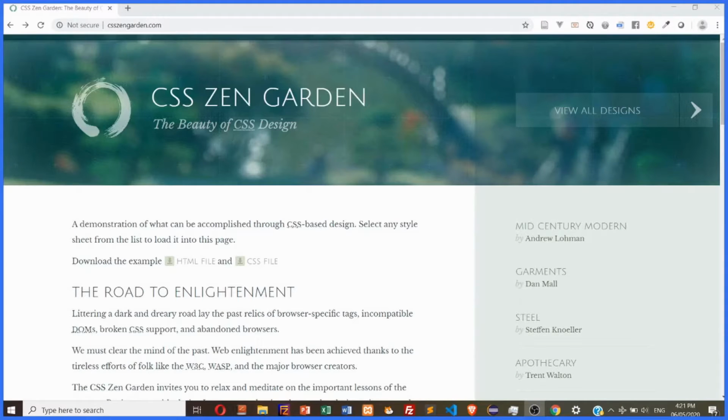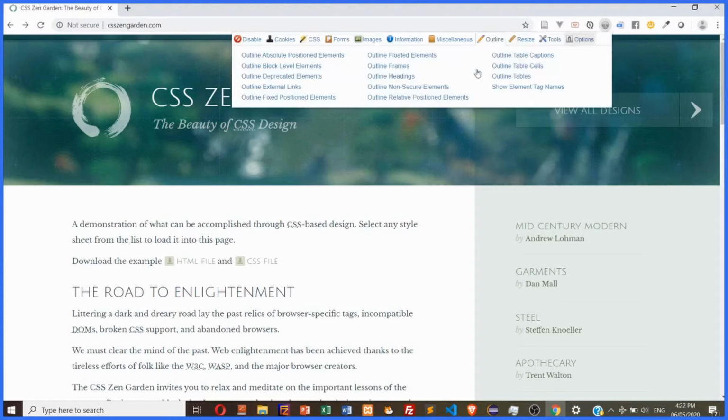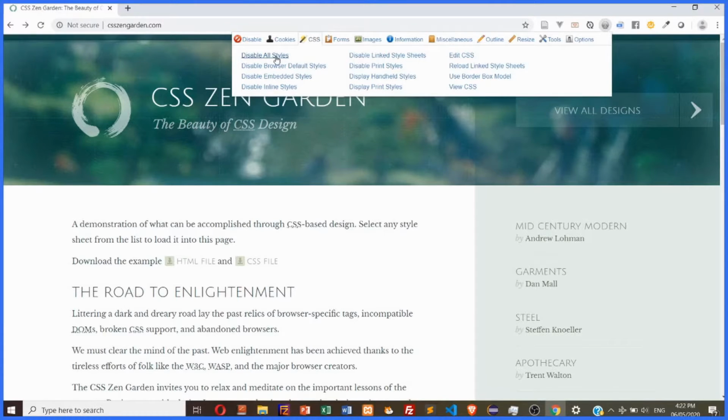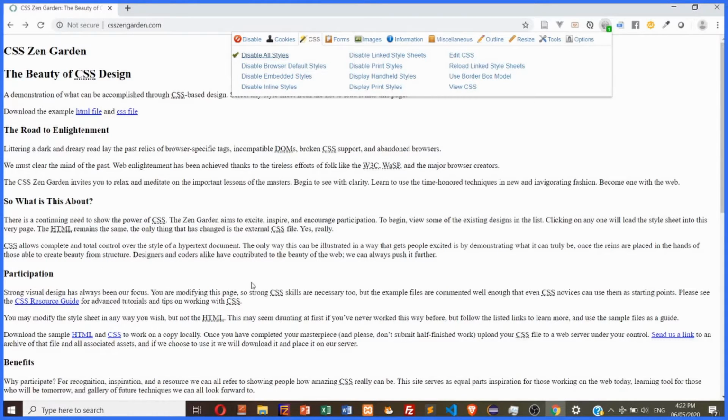Okay, here's the main style of this particular website, csszengarden.com. There is an add-on in Chrome that allows one to strip all of the styling for a particular site, and this add-on is the Web Developer add-on, and let's do that here. So let's go to the Web Developer add-on, click CSS, then Disable All Styles. So you see, without those CSS or the styles, the CSS rules, this is the result, the bare HTML document.